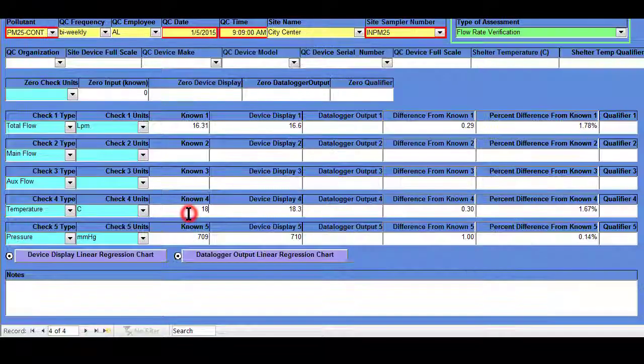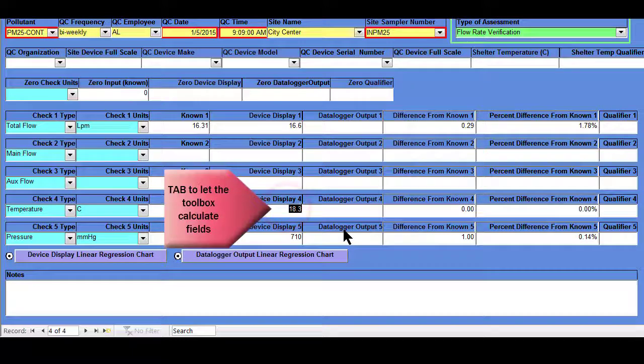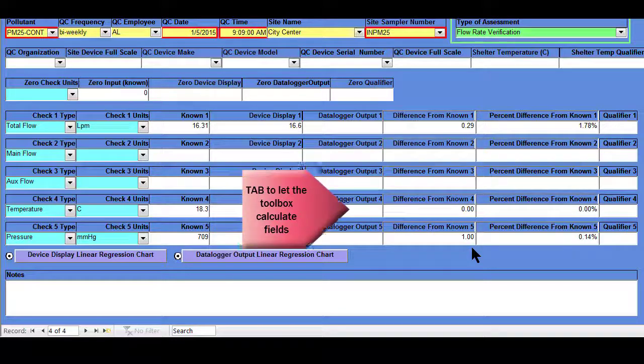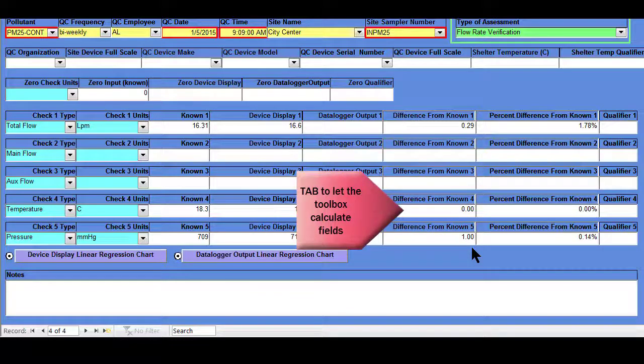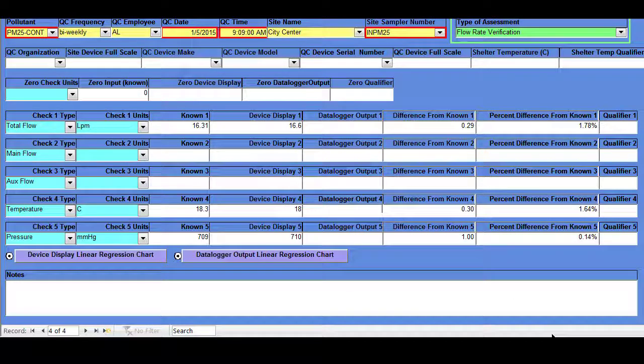So I need to click in the known field here, and then highlight my 18 and change this to 18.3. And then this one needs to be 18. So when I fix this, I'm going to use the tab key again because I want the toolbox to calculate my new percent difference and make sure that is within range. So yes, it is within range.